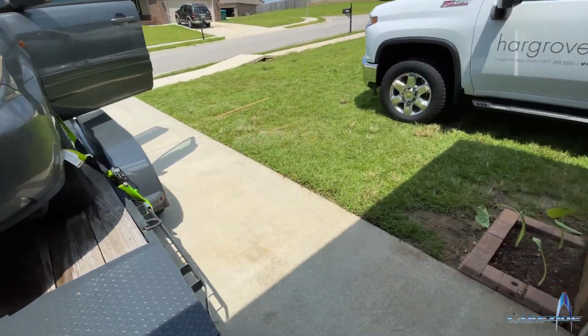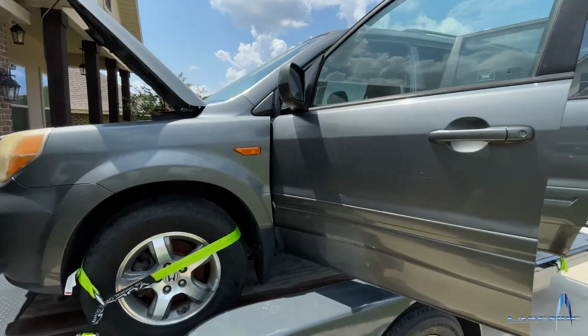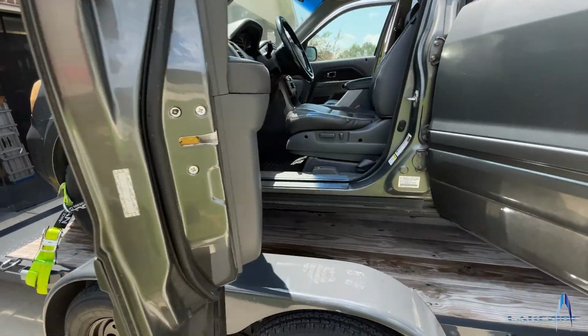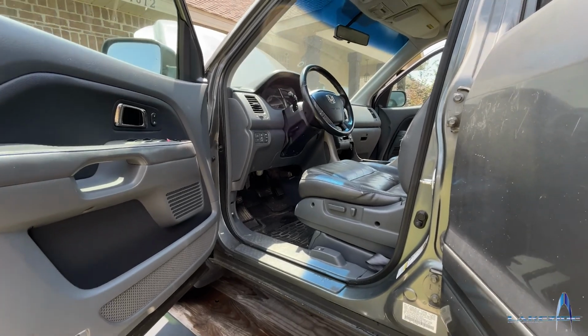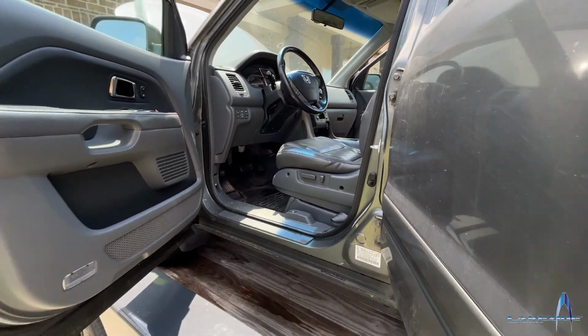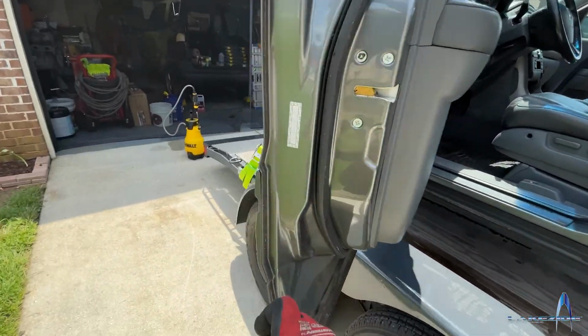So I'm going to go through it top to bottom, front to back, and try to get this thing back in good operating condition. It's a very, very good condition vehicle. Obviously it has a lot of scratches, and the paint needs a good polish.